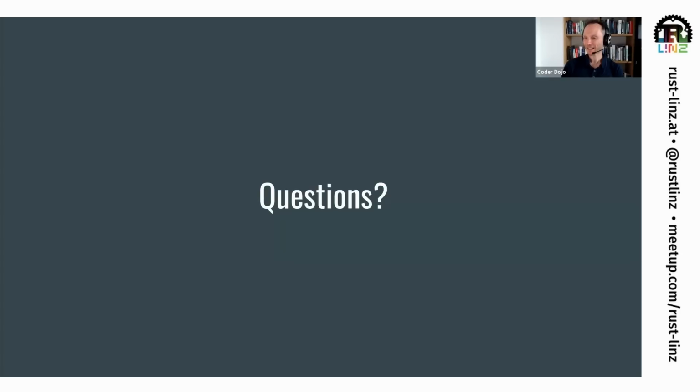The next one is another question, a short one. You mentioned the diamond problem. I think you mentioned it with C++. The question is, can the kind of diamond problem also happen with traits? So yes and no, because the thing is, your traits cannot override the methods of another trait. Traits are just here for the interface. So if you get the interface from two different traits, it's okay.